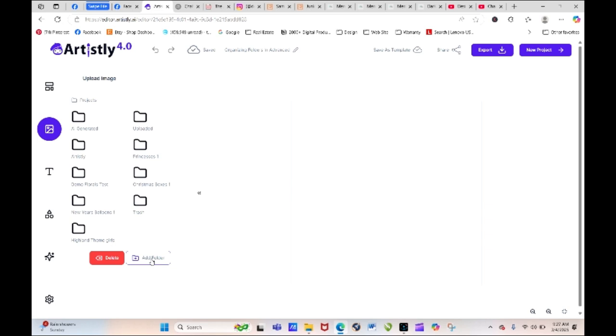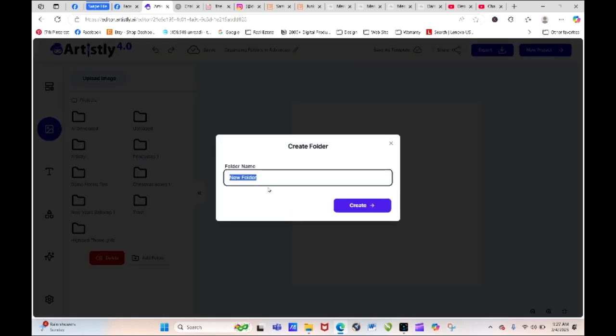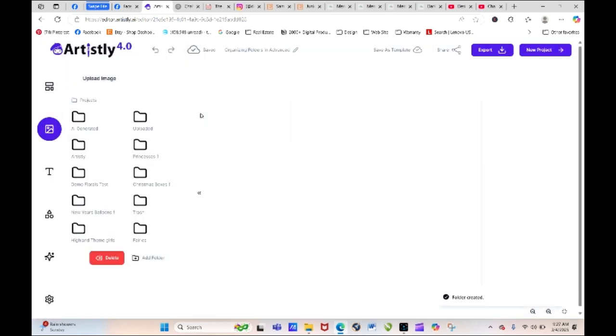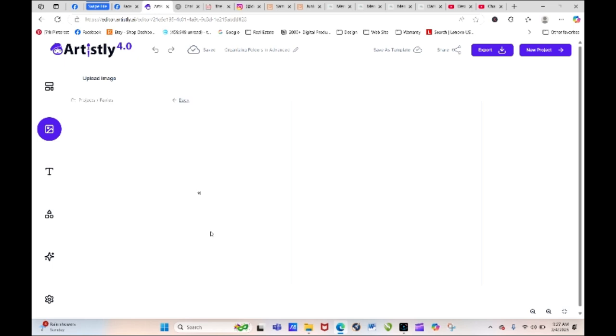It's going to be important before you start working on a project that you create a folder. For instance, if you want to work with fairies, we can add this fairies. You can do fairies 1, fairies 2, whatever you want. I'm just going to do fairies for right now. So we're going to create that particular file. Now, they don't really have a way that you can move these around. I'm sure they're going to be working on more organizational features and abilities. They have definitely been listening to us on that.